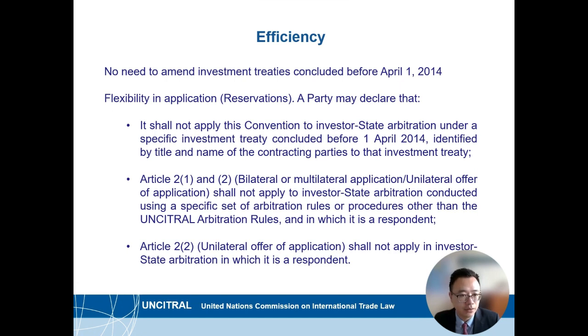In accordance with Article 3, Paragraph 1 of the Convention, when formulating such a reservation of a specific investment treaty, the party could do so by identifying the title and name of the contracting parties to that investment treaty. A party may also declare that the unilateral offer of application shall not apply to investor-state arbitration in which it is a respondent.